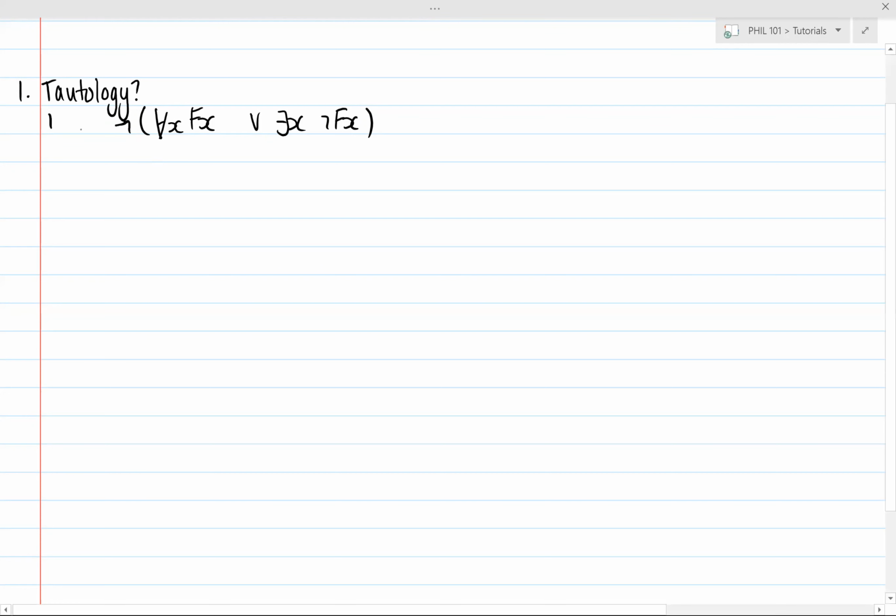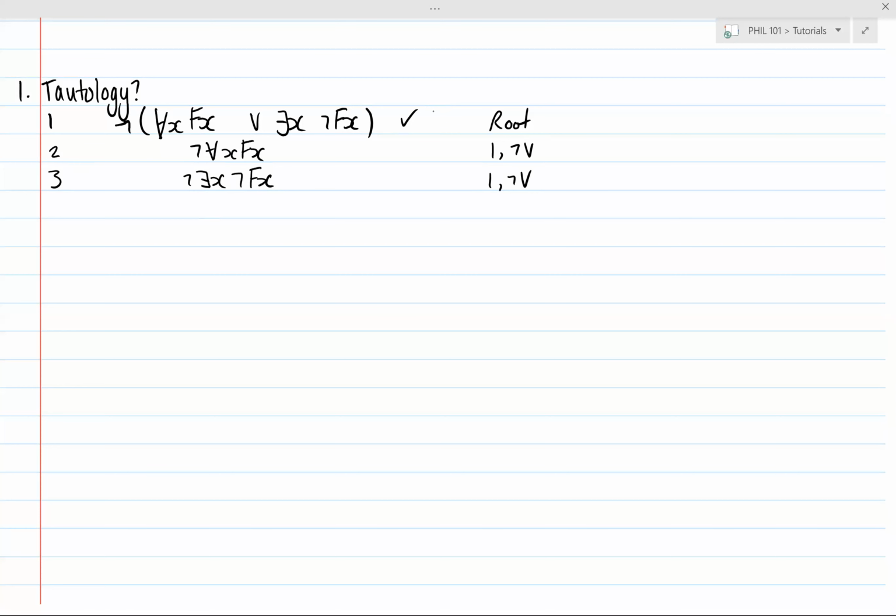So I've got my tree set up, and the first rule is, the main operator here is the negation of the disjunction. So I'm going to follow that rule, which is just the same as for earlier when we were doing propositional logic. So I get lines 2 and 3 from line 1 using the negated or rule, and I can tick off line 1.